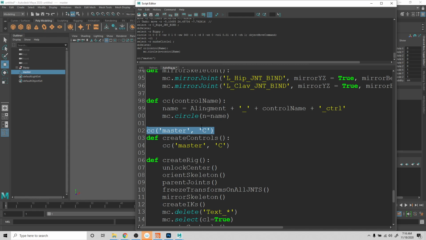So if we were to run this, it's not going to work yet, because we need to create the alignment. And let's make this lowercase. There we go. So we're going to say alignment.